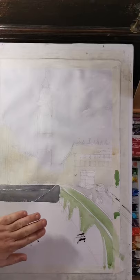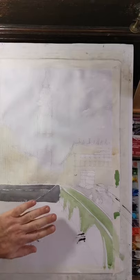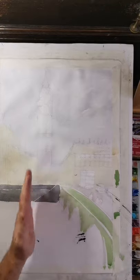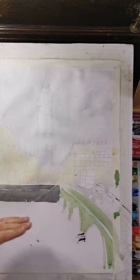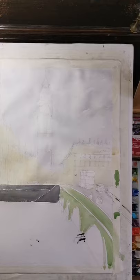I'm now going to just do the last part of the wash, which is just going to be an underwash here of the water. I want the water here to be quite clean and white. There will be a shadow or reflection almost of Big Ben, the shadow of the bridge. So just as we get closer, the tone of the water will get a bit deeper, and we'll go into some kind of grey, dirty blue.